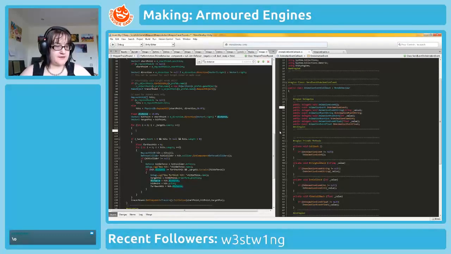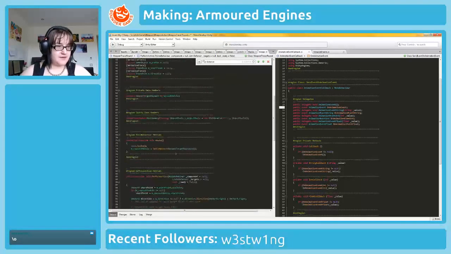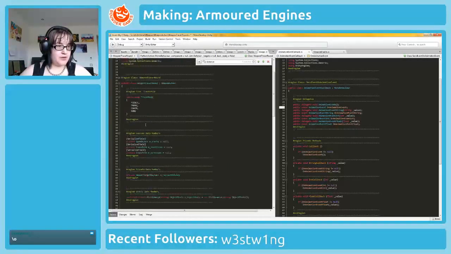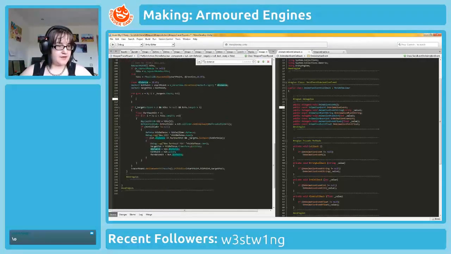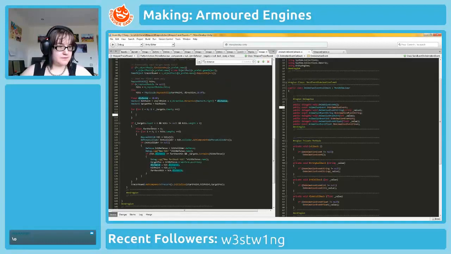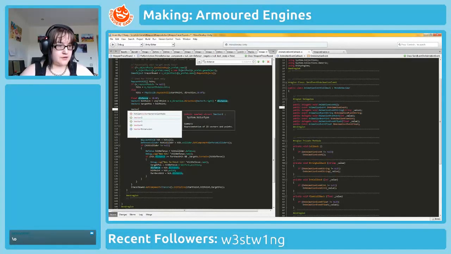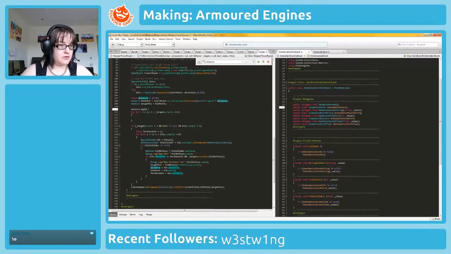What I want to do is for simple stuff here, right? What we really need is Vector3 previous point equals start point, right? Okay.